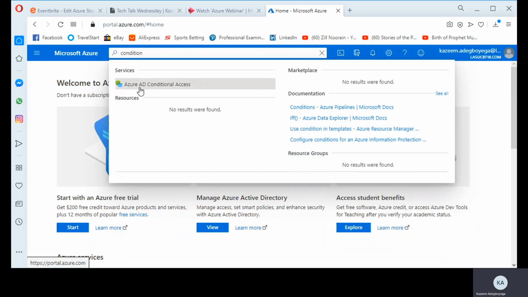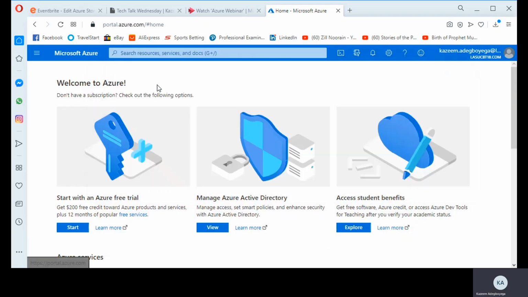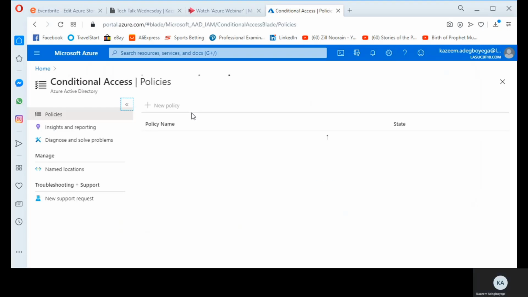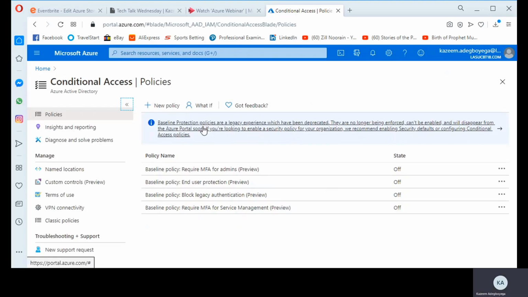Exactly, this is what I'm looking for, Azure AD Conditional Access. In my example, I'm going to be creating a simple policy that blocks users by country. That is, it will allow a user login from other countries, but not from a given location.